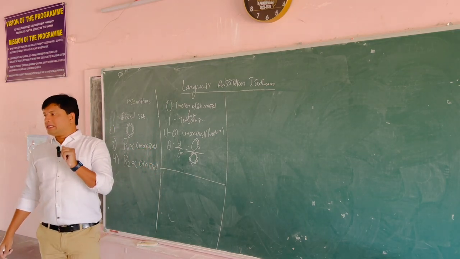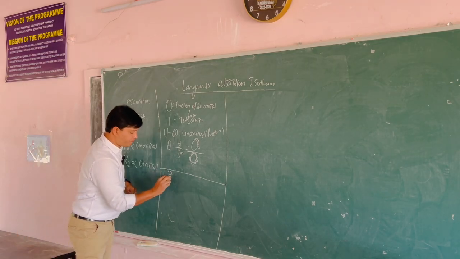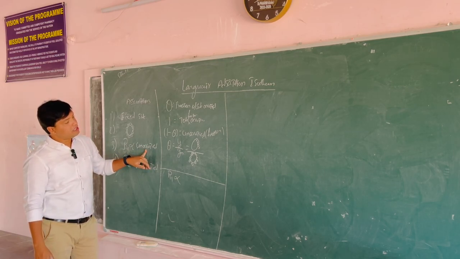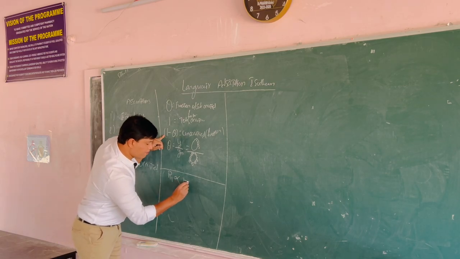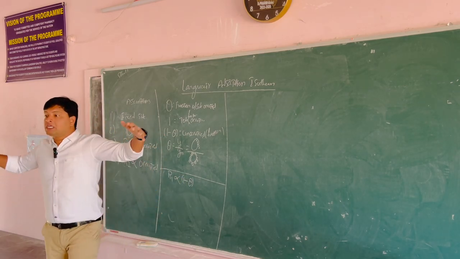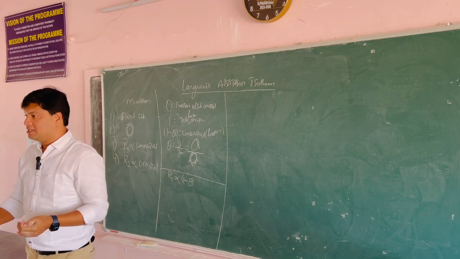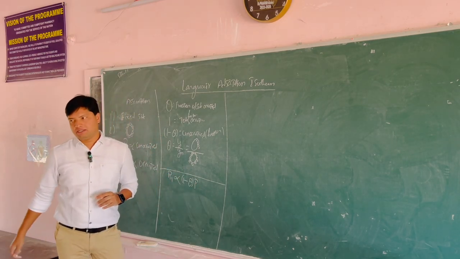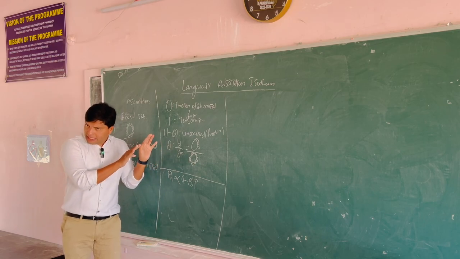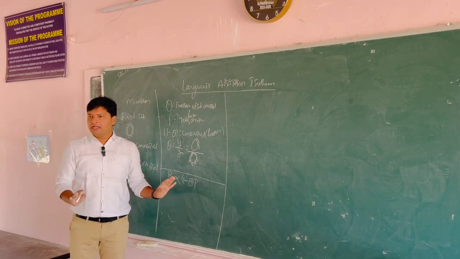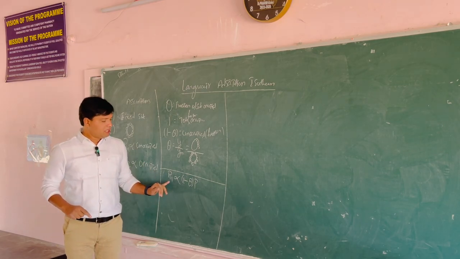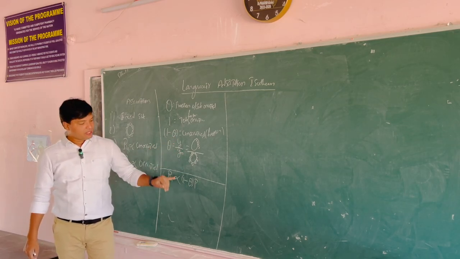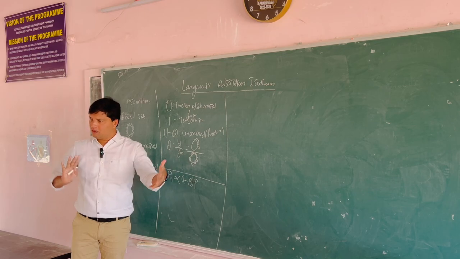Now rate of adsorption R1 is directly proportional to what? Who is unoccupied here? Very good, one minus theta. Now for the adsorption process to happen, if it is gas, I should increase pressure. So it is also directly proportional to pressure. Why am I writing pressure? Please carefully follow me. At one shot you will learn it. So rate of adsorption depends on the number of sites unoccupied, that is one minus theta, and pressure.